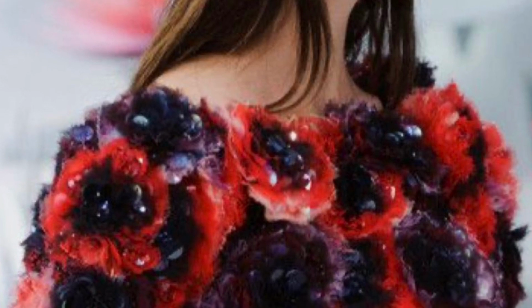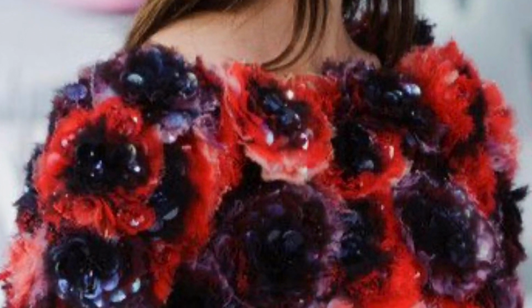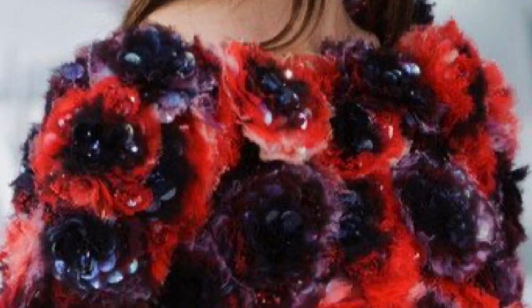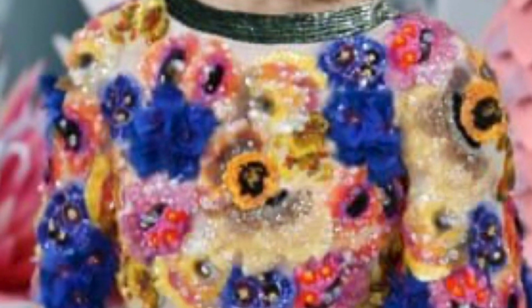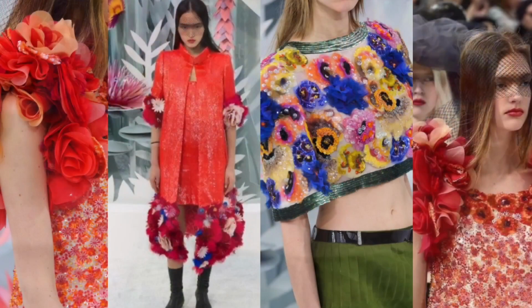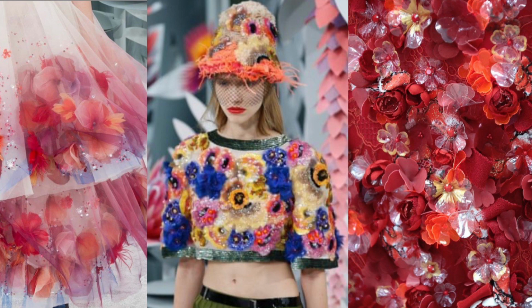And this is just layers and layers of, some of it's chiffon cut into the shape of petals. And there's also layers of feathers in there as well, and they're hand painted. And then there's a sequin flower in between with beading. Oh, exquisite. Love this collection. Absolutely loved all of it. Just quickly, a few more pics from this collection, then we'll move on.